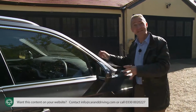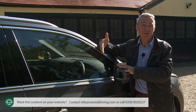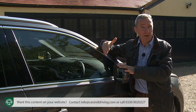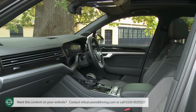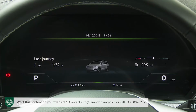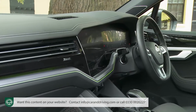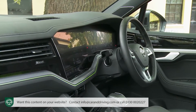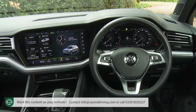Now that only leaves this top R-Line Tech variant, and that's the one you'd ideally want. Now the key feature here is the clever InnoVision cockpit we mentioned earlier, and that's an expensive option on the other models. Now this replaces the conventional instrument binnacle dials with a 12-inch TFT digital display, and it expands the centre dash infotainment screen to 15 inches in size. These two things together turning, well, virtually the entire fascia into one functioning screen.